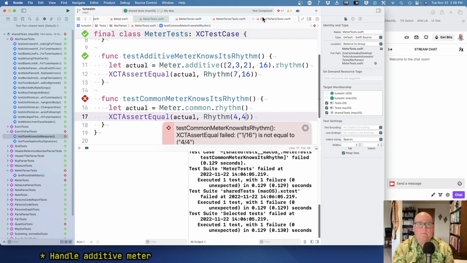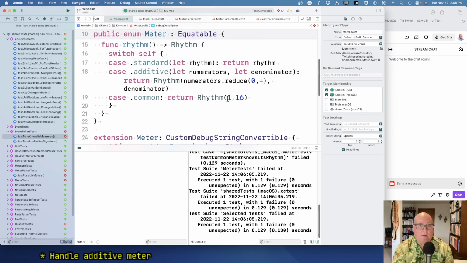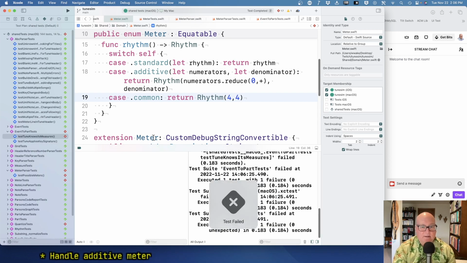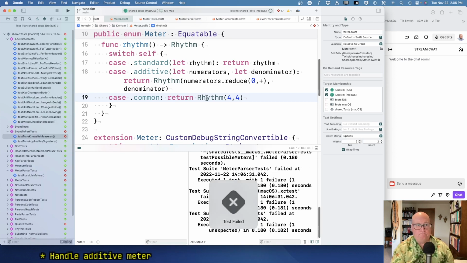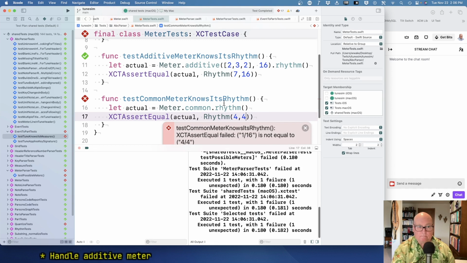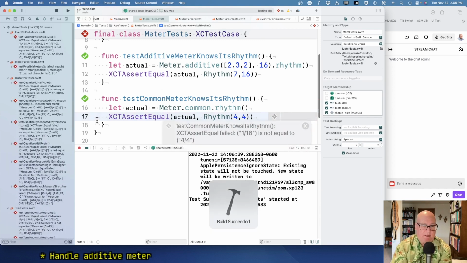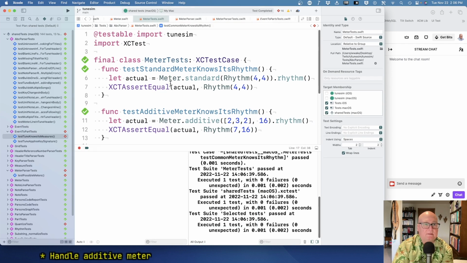Okay, and we hard coded it to 1/16, but it really should be 4, 4. That's not it. Make sure this one's working first. Okay. Tune knows its measures. Okay, now let's check the rest.